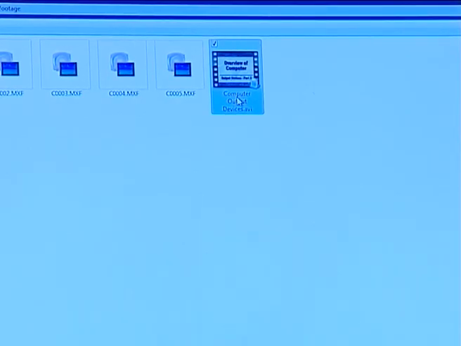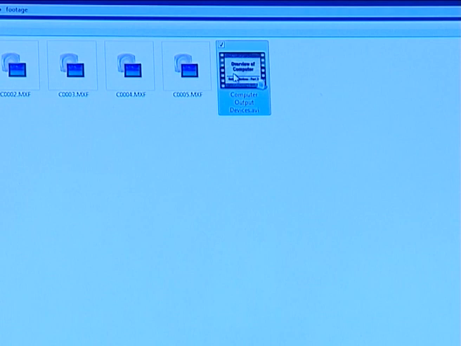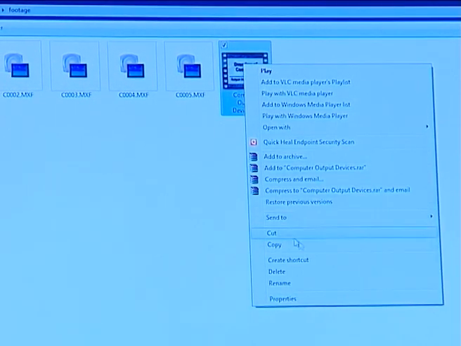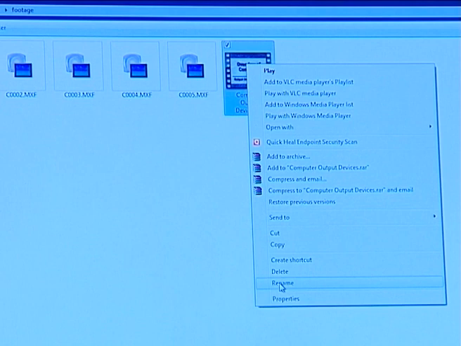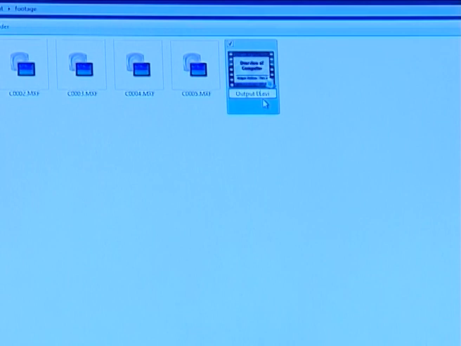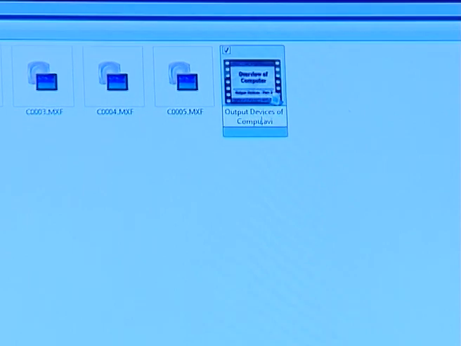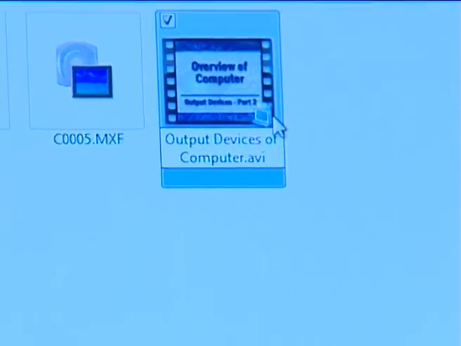The next task of file management is to change the name of the file or the folder. Once you have located the drive and the folder where the file is located, select the file or the folder you want to rename by clicking on that item. Right click the mouse and select rename. You get the option to write the new name of the item. Type the new name and press enter. By this, you can change the name of the file.